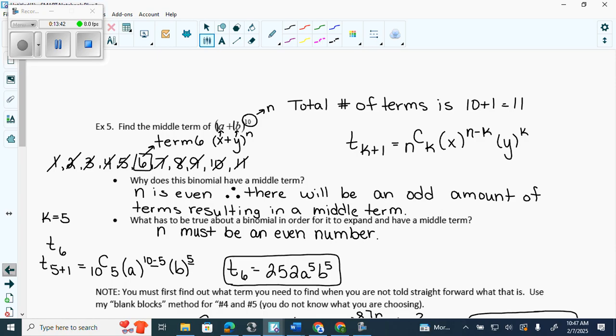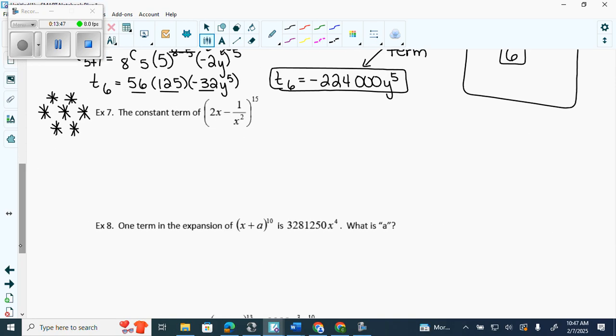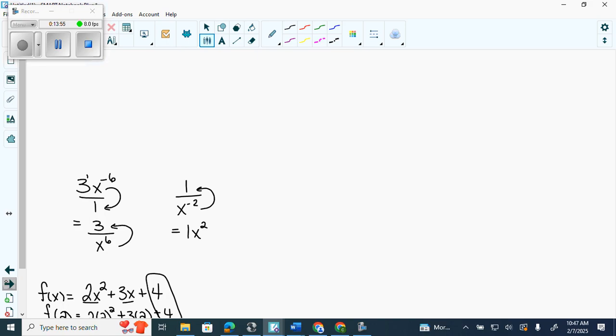So let's go back. I want the term without a variable. I want the term where the x's go away. The only way that can happen is if you have x's in the top and x's in the bottom. Grade 10 again. If I gave you a to the 7 times a to the 3, my answer would be a to the what? It's not 21. A to the 10, because we add exponents. We agree? Okay. If I gave you a to the 7 times a to the negative 4, I would get a to the what? 3. Add exponents, right?